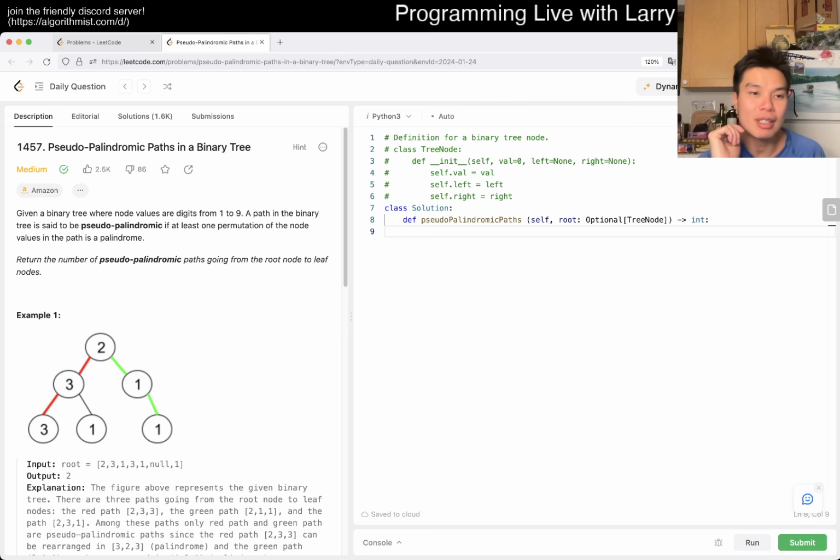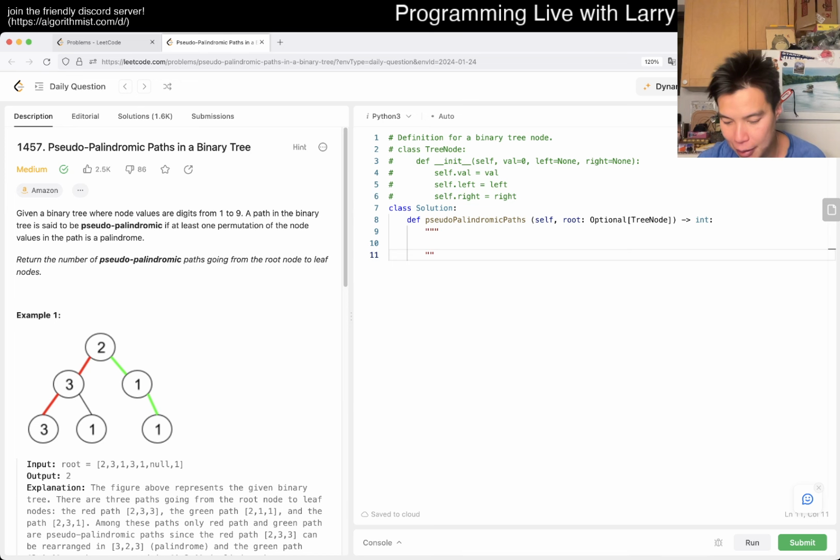But okay, so what is a palindrome? Palindromes have really two flavors, at least this is the way that I think about it. The even length ones, where you have A, B, C, and then it matches perfectly. And then the other one is the odd length one. So you have A, B, C, D, C, B, A. Basically the first character goes with the last character, the second goes with the second to last, and so forth.